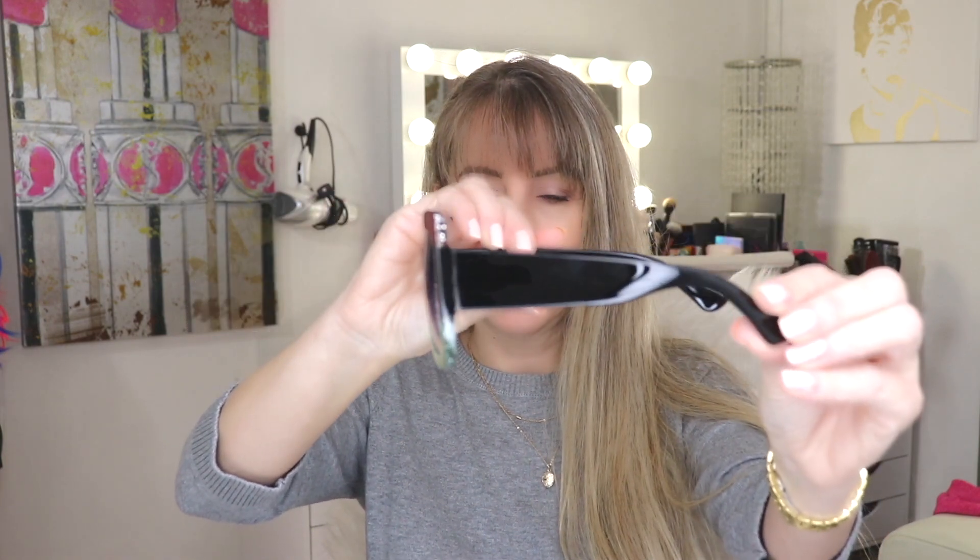The next dupe we have is for the Gucci Square Frame Sunglasses. Hold on — these are a little wild, but aren't they adorable? These retail for $565 and I paid $13. I just thought these would be fun for festivals or going to the beach, just something fun. They are a little big and a little wild — probably a little too big for my face. But these will be great for going out if you're going to be in the sun all day. Keep those eyes protected, keep as much sun off your face, and have that Gucci style. And they're very comfortable — I'm really picky about that because I wear sunglasses so much that comfort is a big thing. These are a great little dupe.